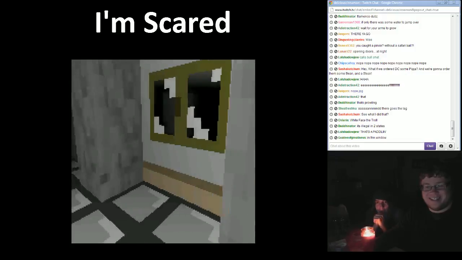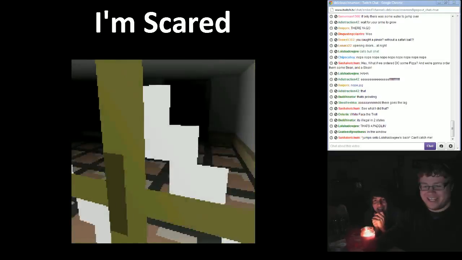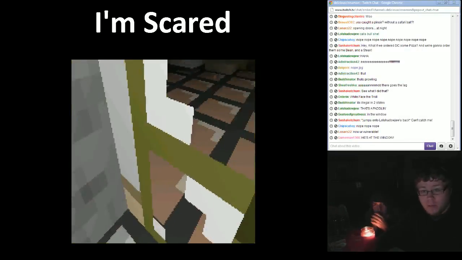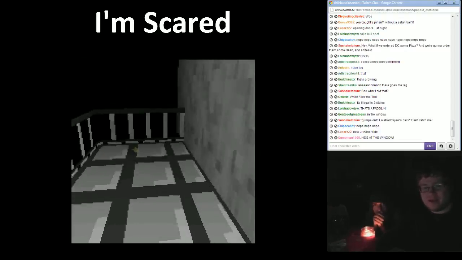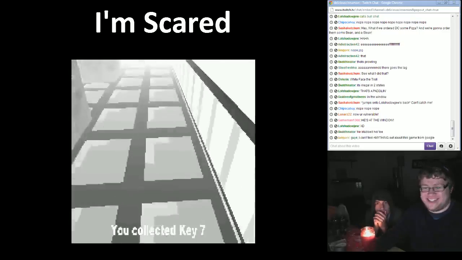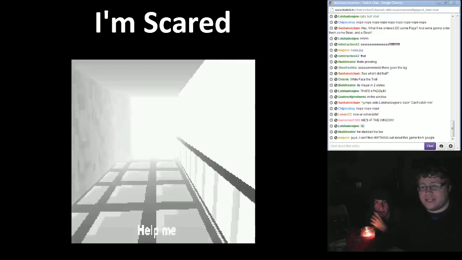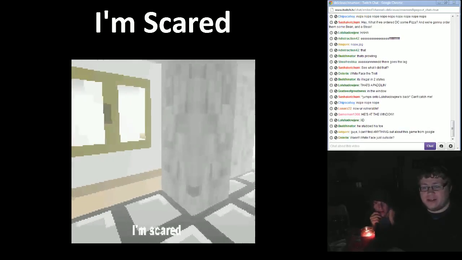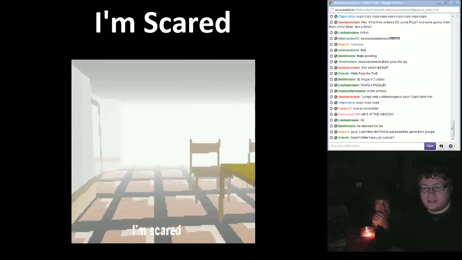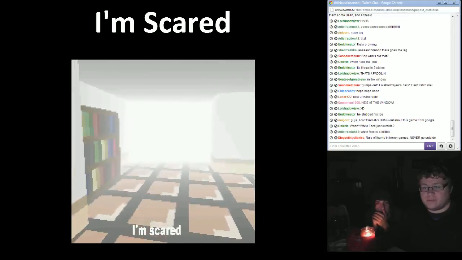Preparing runningpooppants.exe. Alongside bellafart.exe. Oh, God, that smells bad. A key! White again. I love key 7. Help the person who's scared. I'm scared. I don't want to die. Help him or her. I'm assuming it's a her. But which key do we get? 7? Yeah.